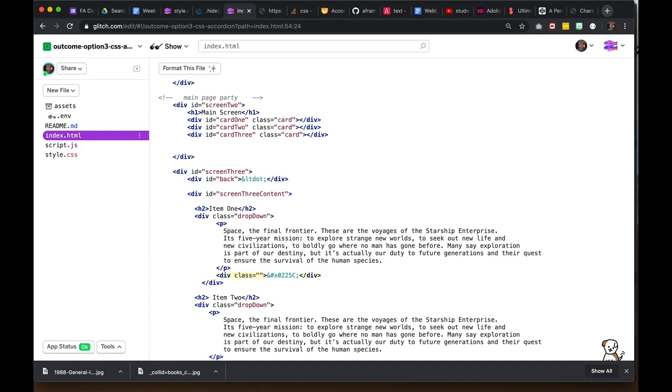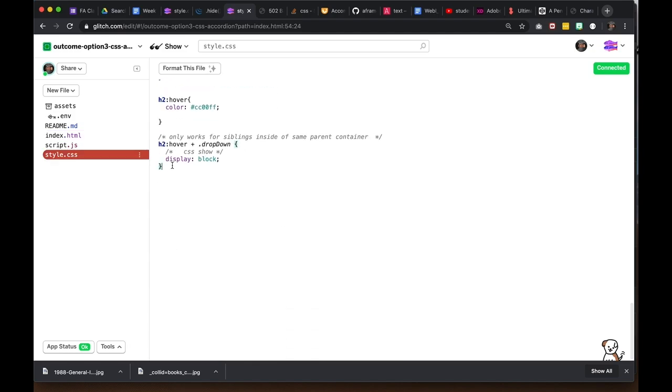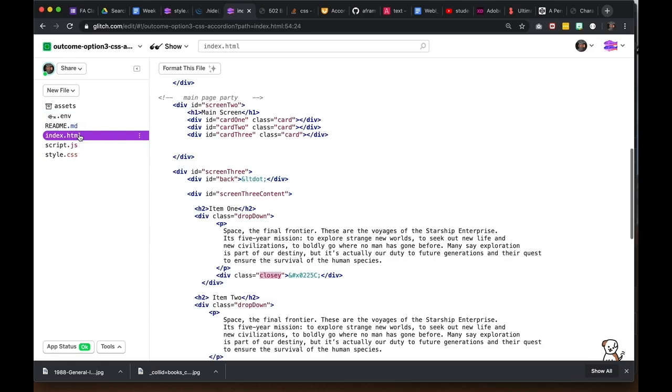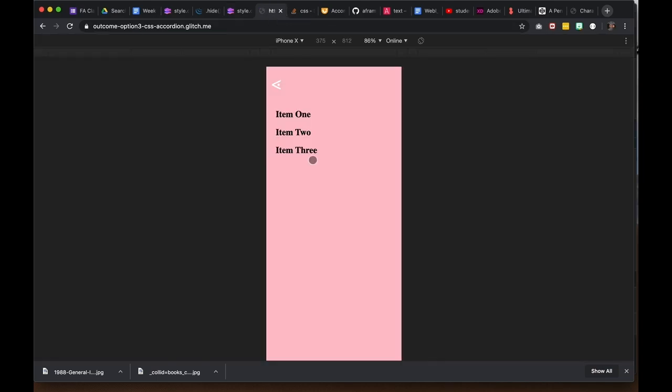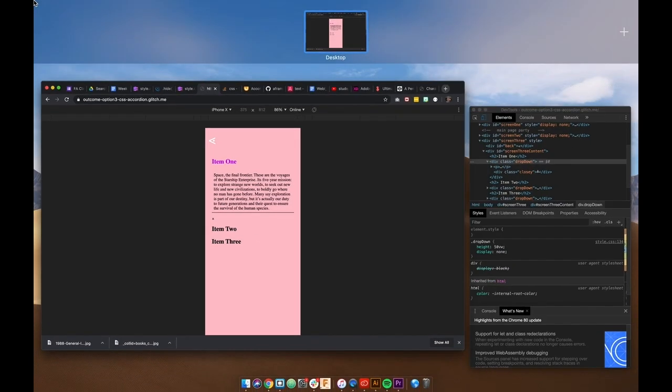Okay, so let's just say closey. Okay, and here we go. In the CSS, closey. I think I made it a class, yeah, because we're gonna repeat that. So we're just going to give it a font size, and let's make it 4vw, and then I'm going to use the web inspector for this here.